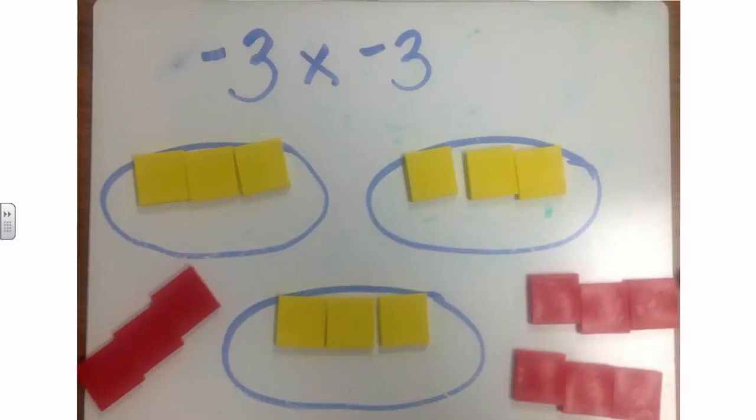We can now physically remove 3 groups of -3, leaving only positives within our groups. Memorizing the integer rules will not help with the student's ability to reason with positive and negative numbers. Experiences with concrete or visual representations will allow students to make sense of the mathematical idea.